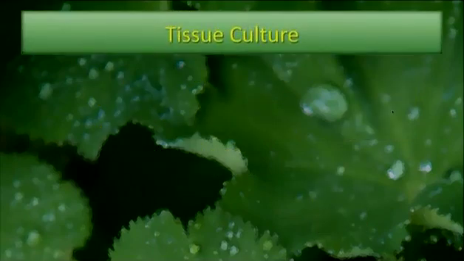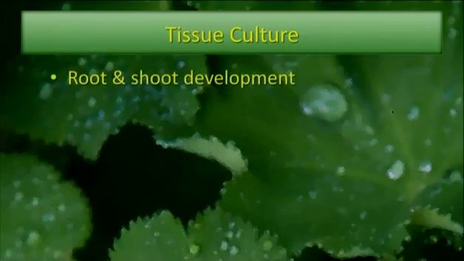Now tissue culture. Tissue culture is when you grow plants in bottles or jars or test tubes in the lab. With tissue culture, you need agents that allow for root and shoot development. Because generally what you're doing with tissue culture is proliferating tissue. So you can get a part of a root, as in carrot, or part of a meristem, as in orchids or other plants, part of the stem, or part of the leaf.